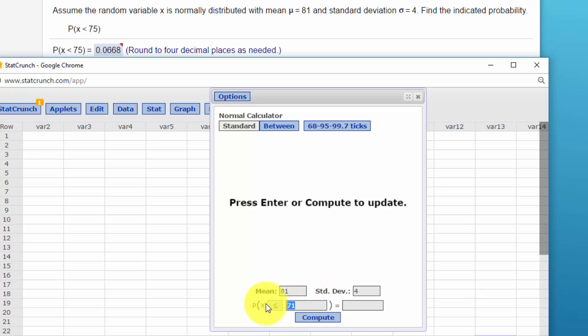And this time we need to put a mean in there of 81, standard deviation of 4, and the question is 75, and we want less than, remember that's pointing to the left. So we want less than, click on that, and we get a probability in that left tail, and that's the nice sketch again, of 0.0668, which is the answer they asked for in this question.